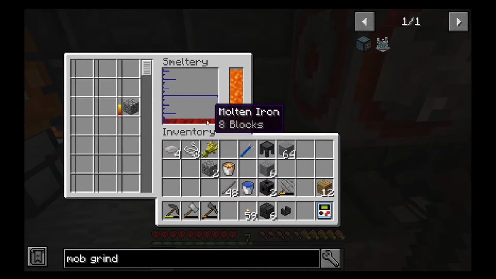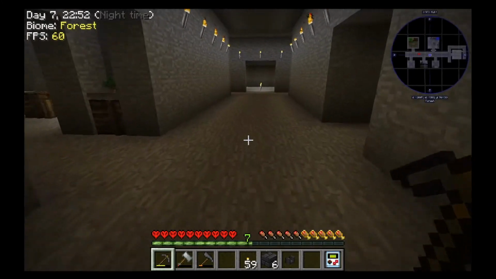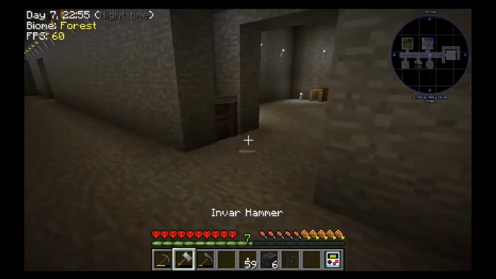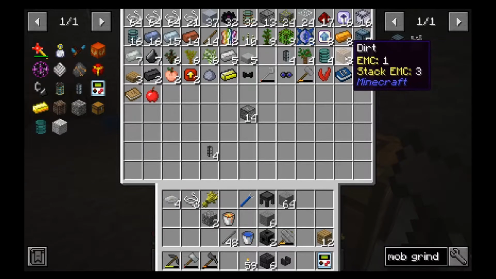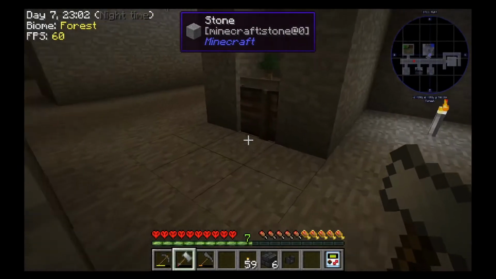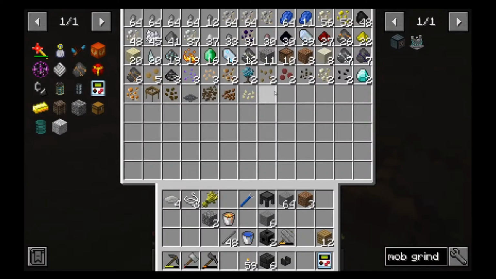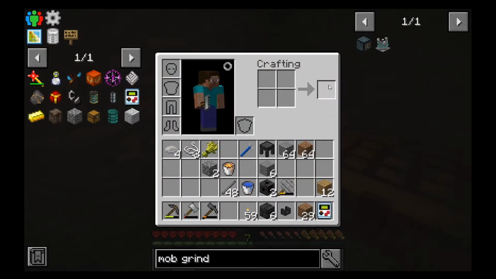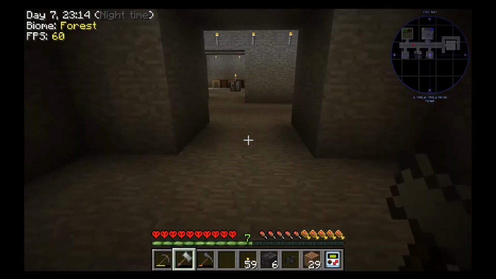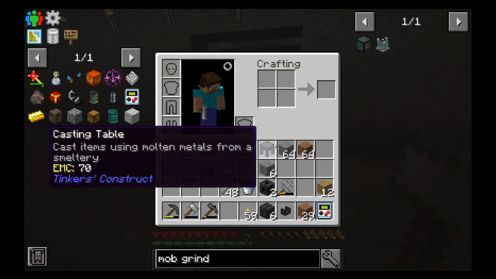And then we're going to have a bunch of iron, because we've got 8 blocks of molten iron. And we're going to start planning out. We need some dirt, so we need to work on our mob farm a little bit here. So we need dirt. We're probably going to get into hammering some blocks pretty soon here. I'm not sure if we have enough dirt. Yeah, we have enough dirt. So where's our witch water? We need that.